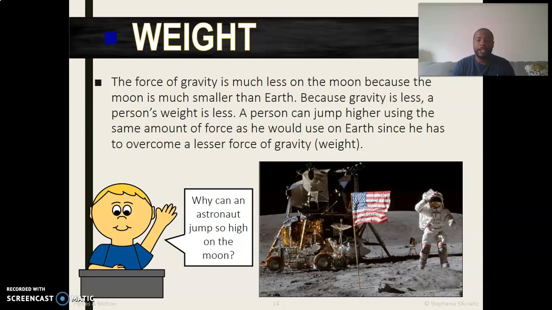Okay, so we talked about it yesterday. We said that the moon is smaller than the earth. That means the moon must have less gravitational pull. Less gravitational pull means you weigh less on that object. So again, the more gravity you have, the more you will weigh. The less gravity you have, the less weight you will have. So whenever someone goes to the moon, they weigh less. Hence, that's why they can jump and float, because they weigh less. It's less gravity pulling on them.